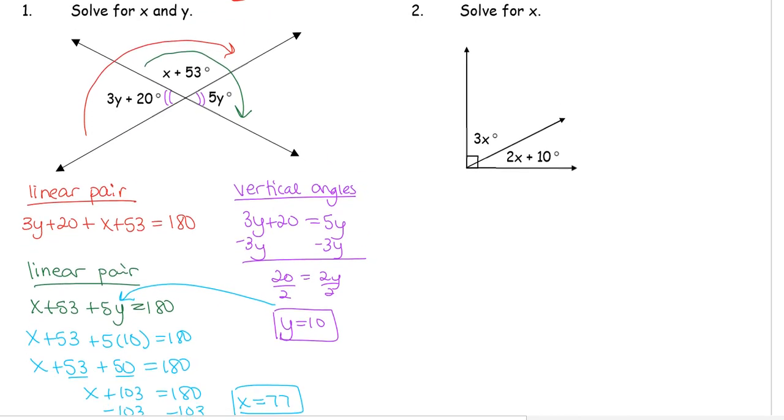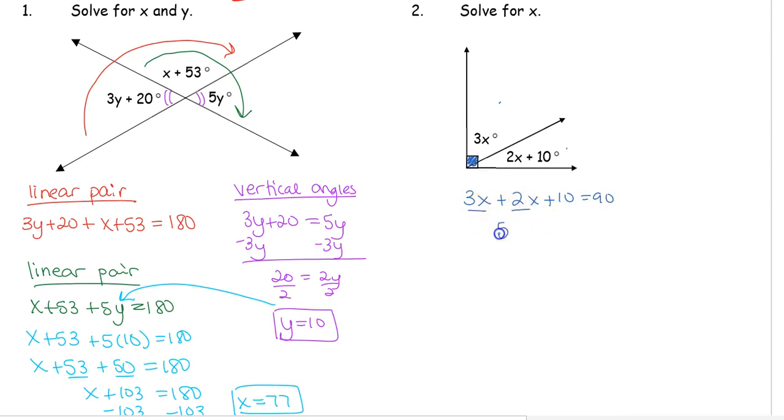When we look at number 2, a very important thing I look at in the diagram is this right angle. This means that these are forming a right angle, which is 90 degrees. We're going to use our angle addition here and apply the angle addition to this complementary relationship. It takes this angle and this angle together to equal the whole right angle. So we do 3x plus 2x plus 10 is equal to 90.